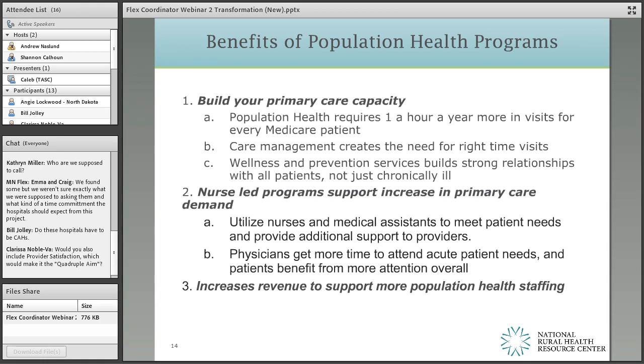So the benefits of this for your rural clinics: this helps to build primary care capacity. One way is that in doing population health and this annual wellness visit in particular, you're going to need an extra hour on your schedule for every Medicare beneficiary. Now, if you go tell that to the practice manager, they're probably not going to be really happy because their books are already full with the physician.